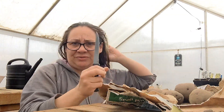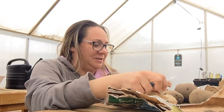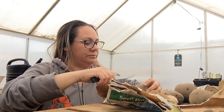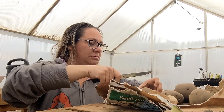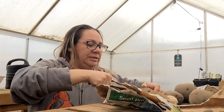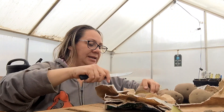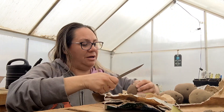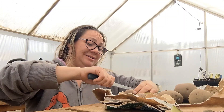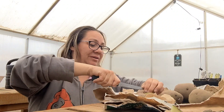Oh my God, I apologize for my hair — it is always just like, I have this really thick unmanageable hair sometimes and it drives me crazy. So I'm just going to sit here and cut my potatoes because that's just what we're doing today. I'm going to see how long these take to heal over. Again, because I am in such a dry climate it shouldn't take too long at all, is what I'm thinking.